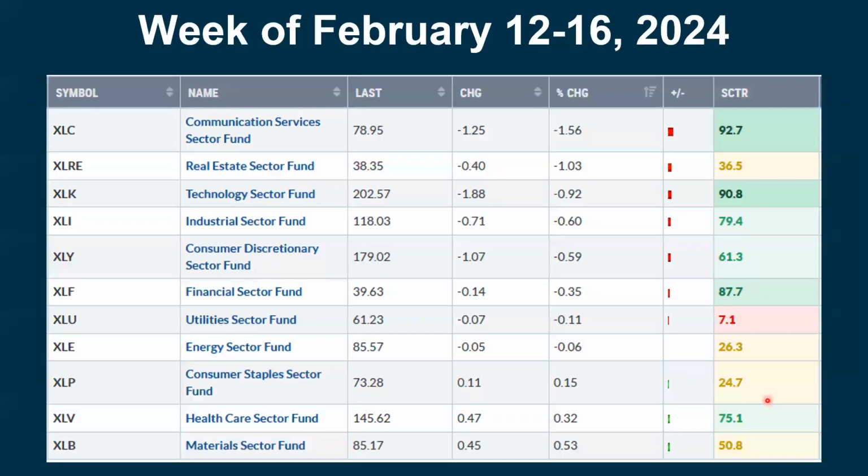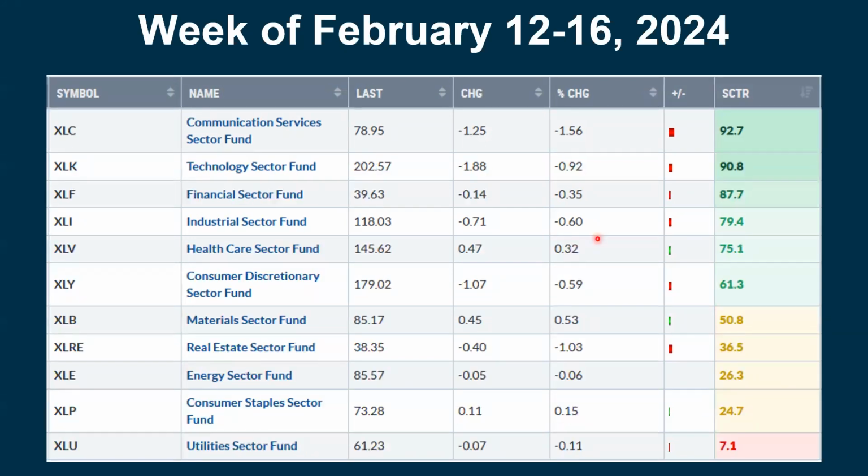Our different sectors, and I have 2 charts to show you. Since we had a down week, this is organized from showing what was down the most, communication, and then real estate, where communication has been one of the stronger areas. And then some of the areas that were a little bit better, these tend to be more defensive: staples, healthcare, and materials. They ended up being up on the week. So I organized this according to the percentage change over the last week.